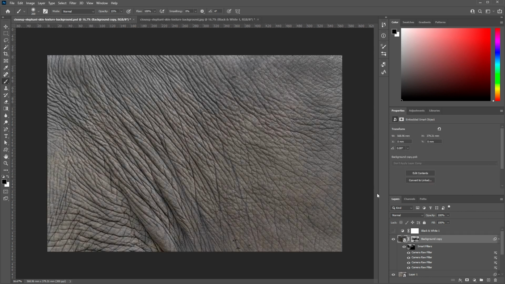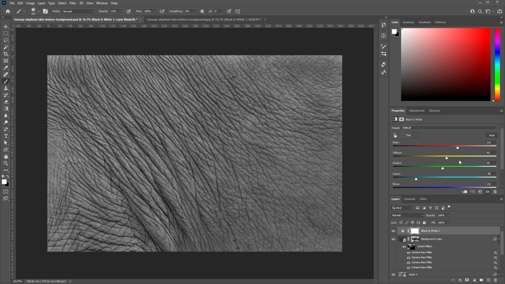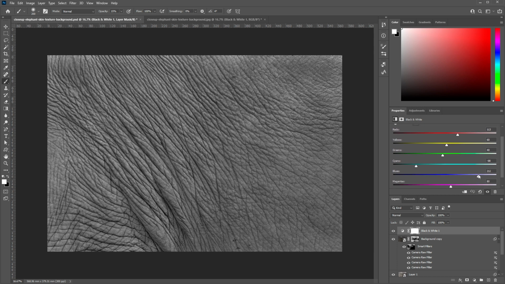This version here is what I think is a pretty good result. It's more worked on than what I was just doing as part of the tutorial as a quick example. And for this, you can see that I've really pulled up the reds. The yellows are around the mid area, but the cyans have been pulled way down. And trying to see what that actually changed, I'm not sure that the cyans were all that important. However, the blues were, I think, because of some of the shadow details. Okay, and you can see definitely the yellows have an effect on that, but we want to make sure that we're not inadvertently adding back in too much contrast here, where we bring back in highlights or shadows where we don't want to.